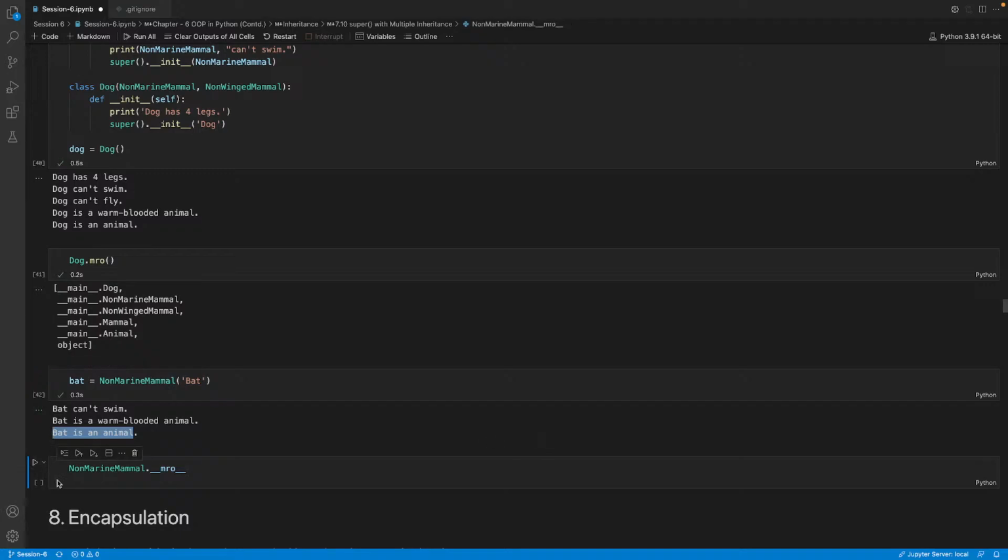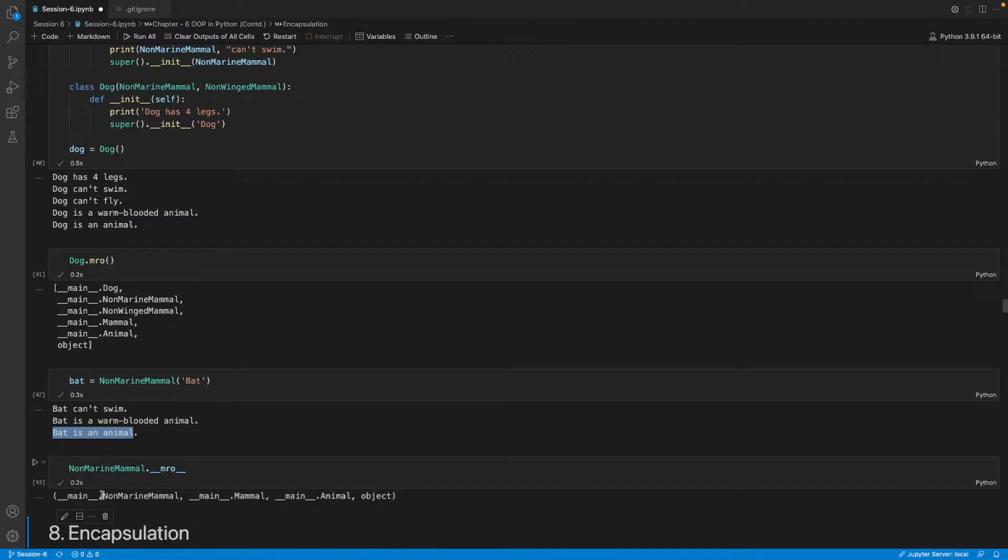We can confirm this by using the method resolution order for the non-marine mammal class over here: the non-marine mammal class, the mammal class, the animal class, and the object class.